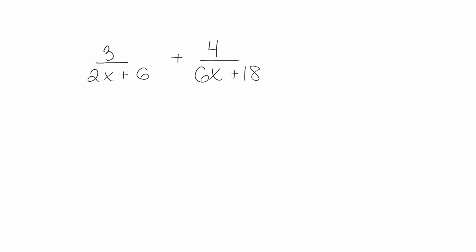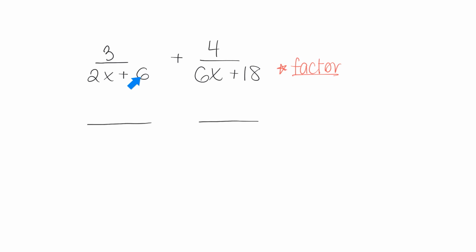Okay, so we've reached a new level here. Now you've got a binomial in the denominator. When you see a binomial in the denominator, your best bet is to factor. Do you see a theme? Factoring is usually the best first step. So let's see if we can rewrite these denominators factored.